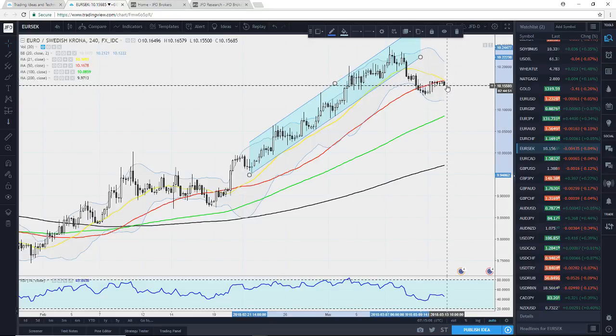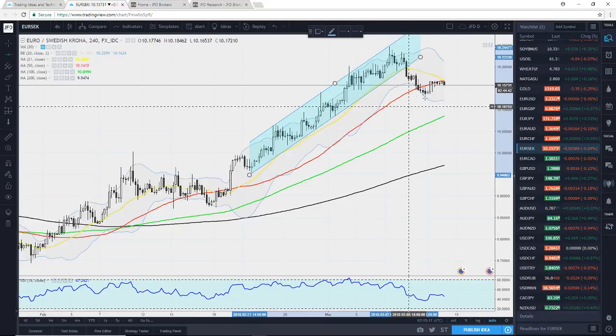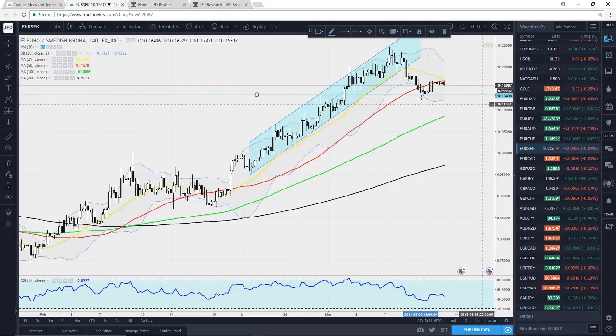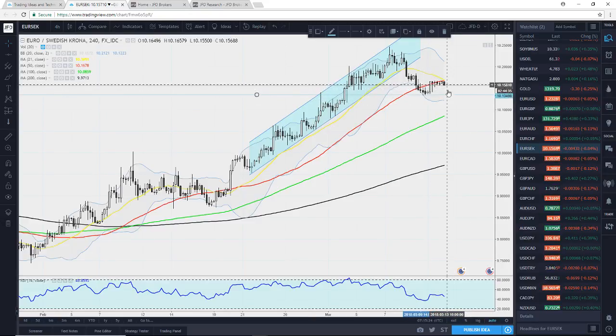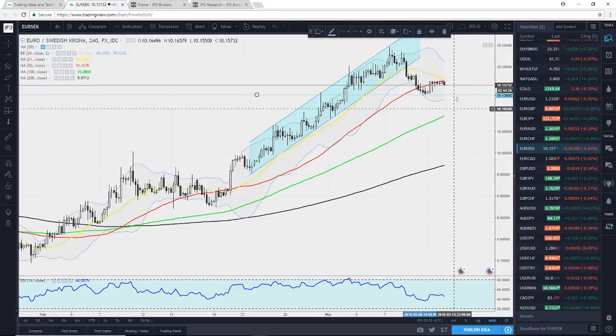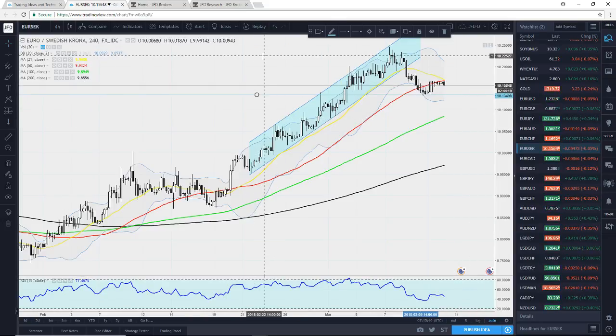And yeah, like I said, at the moment the 4-hour candle is turning black here, so it's turning bearish. If we see a move below this line here, the 1013 area, well, it could get a push lower, and like I said, we could meet our 100 EMA here, shown as a green line, and potentially maybe a move back towards the round psychological level of 10. So keep an eye on this one, guys. This is quite an interesting one as well to watch.